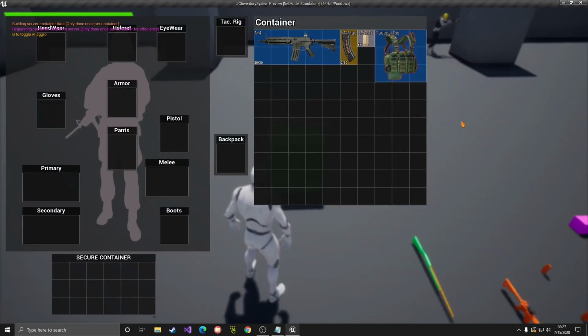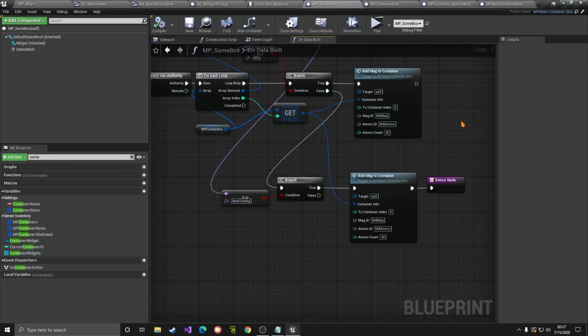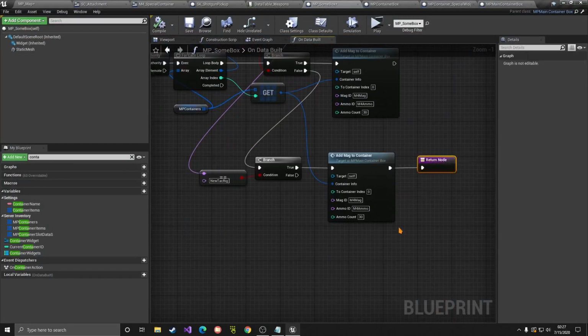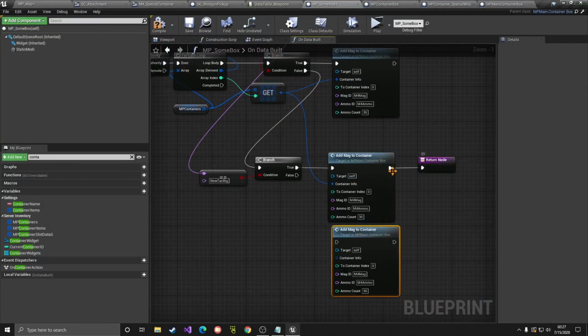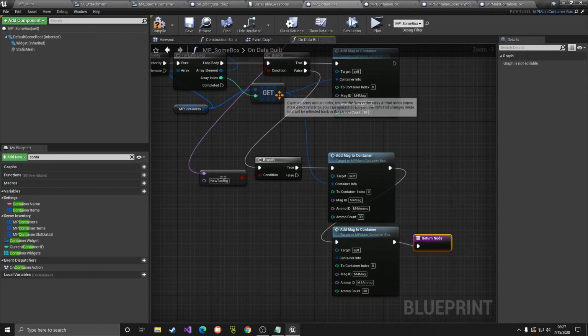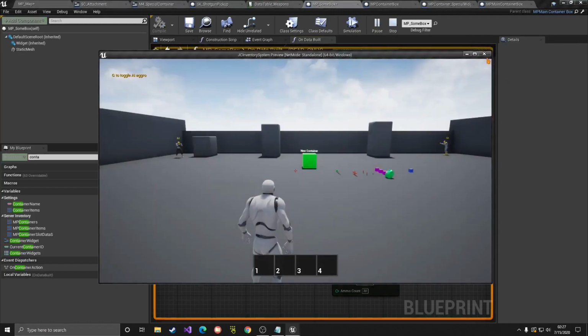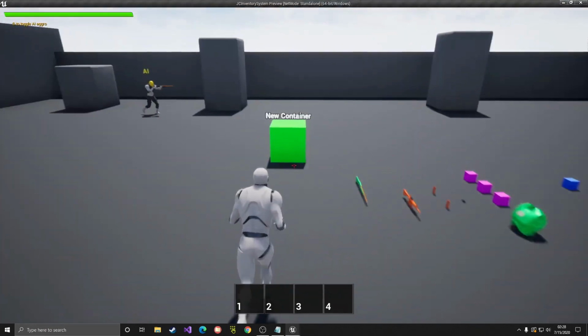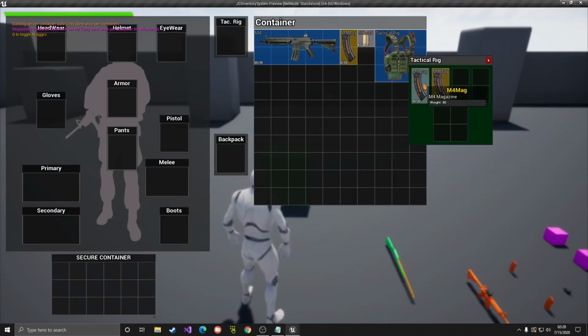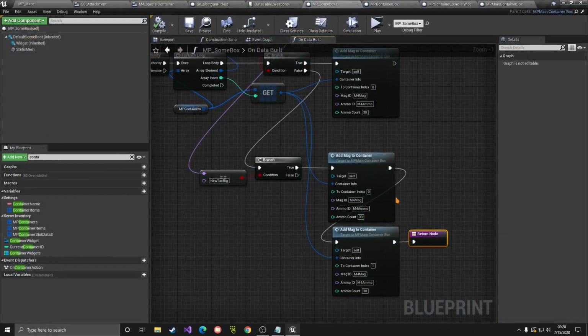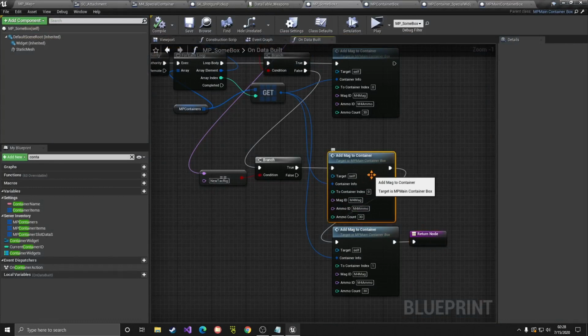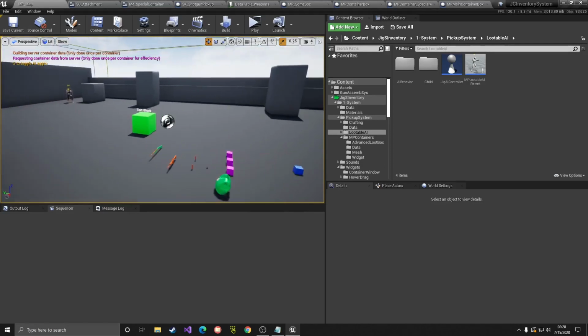There you go. Of course it works for anything that has a special container. And like I said, if you want to add more, we can add 2 mags. Why not? Let's go ahead and do that. It's going to be the same process, except that now we're going to add it to index 1. Index 0 is of course the first container in the tactical rig. And now I have 2 mags here with 30 bullets. This function is very nice. And of course you can expand this to do more stuff. It doesn't have to be a magazine. That would be an MP container.